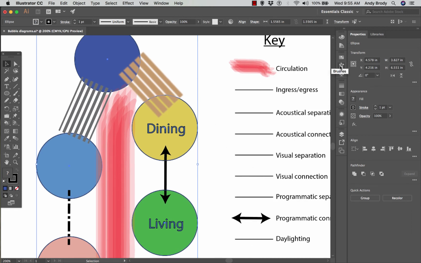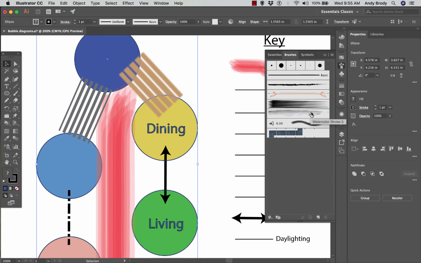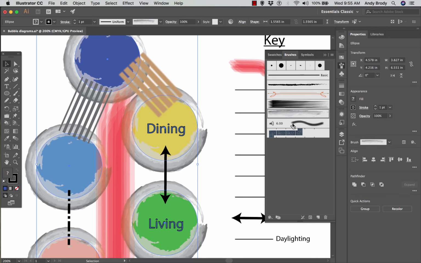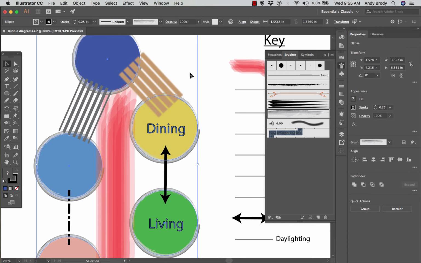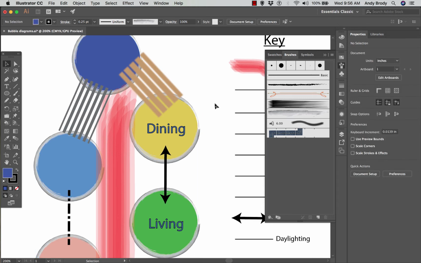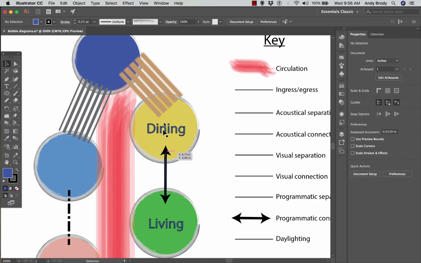Let's say I want to come in and choose, oh, I don't know, a watercolor brush. But maybe that's a little too big, so we choose a smaller watercolor brush or something like that. That's actually pretty heavy there. Just to give it a slightly different graphical look. All right. So there's another technique for selecting different kinds of objects.